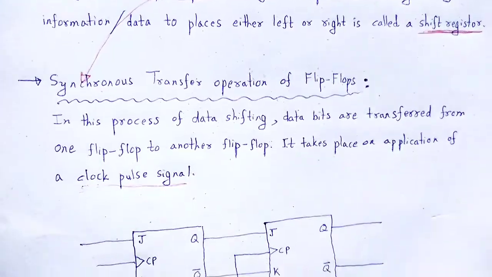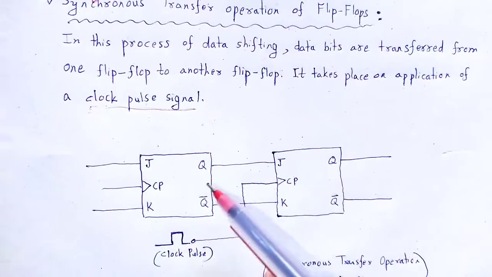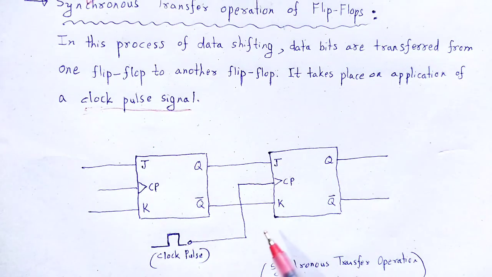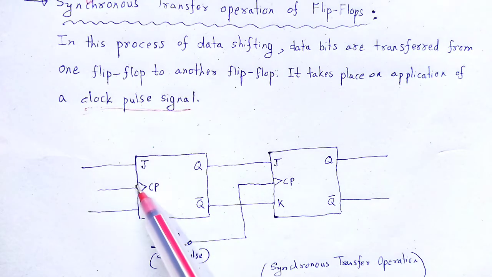Here we take JK flip-flops. When we are dealing with an SR flip-flop, there is a condition when the two inputs are 1 1, and the output is invalid. To avoid that invalid situation, we use a new kind of flip-flop, that is the JK flip-flop. In a JK flip-flop, a clock pulse is introduced in order to trigger the flip-flop.